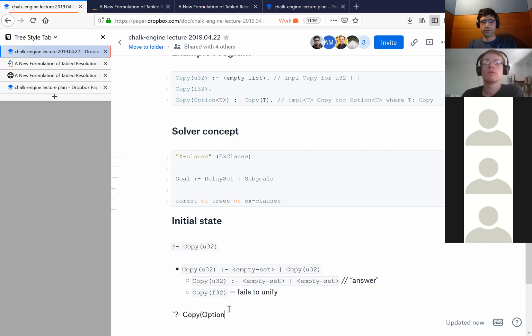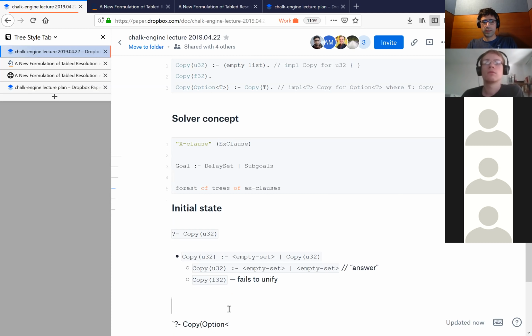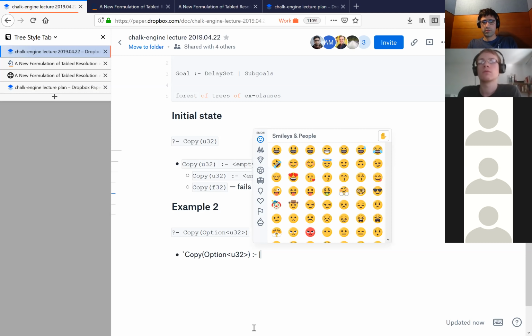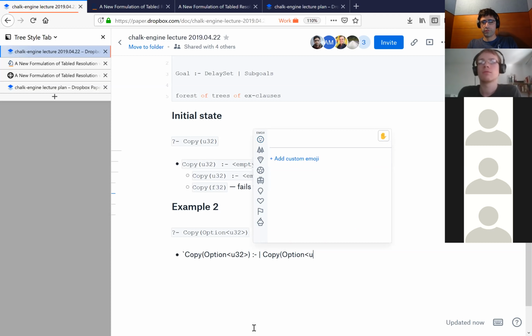Suppose I were trying to prove. So it's example number 2. Suppose I were trying to prove copy of option U32. This is a little more complex. So again, we're going to follow the same procedure. We're going to start with a root node that is just equal to itself.